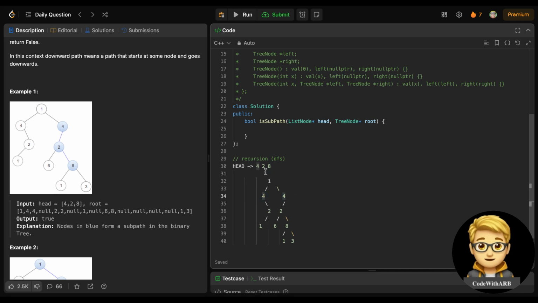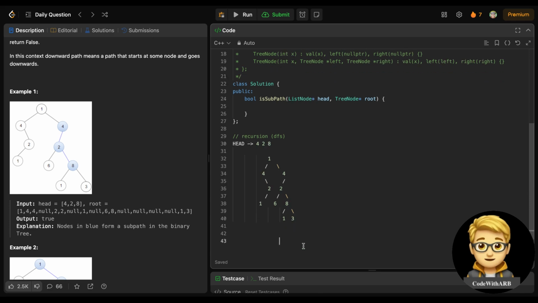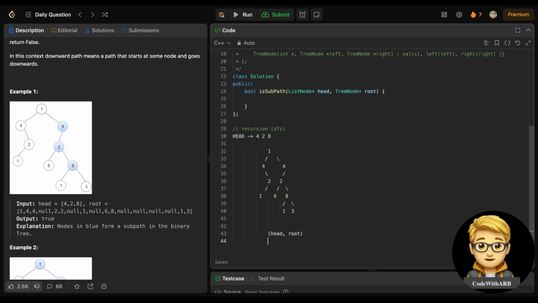So basically what was happening was that we were just making a new copy of 4 to 8. In the recursion, it was like this head and this root. We need to check for each possibility.